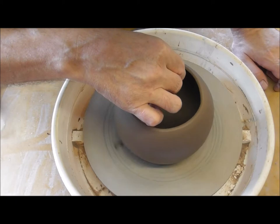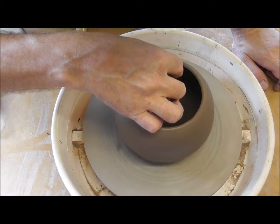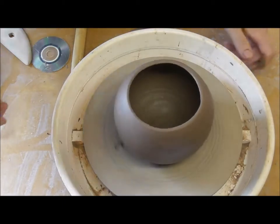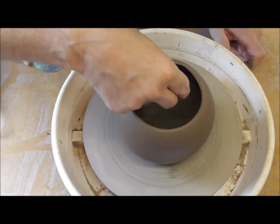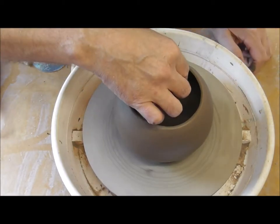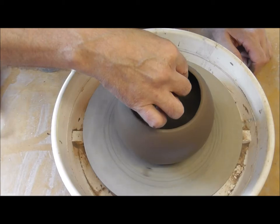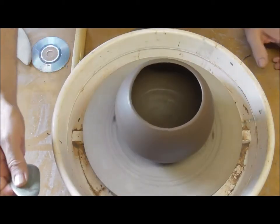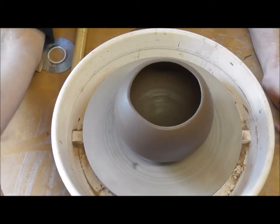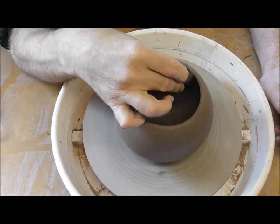Yeah. So this is a rubber, real rubber kidney. Probably actually plastic rather than rubber. But it's flexible and it's soft. But it's got a nice edge that will just allow me to take off. Oh yes, that's come off very nice. Just tidy that inside a little bit. And these are very nice at sort of polishing up your pot before it's completely dry. You can get a nice little burnished finish.